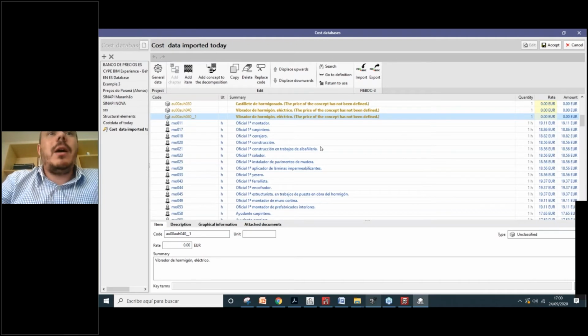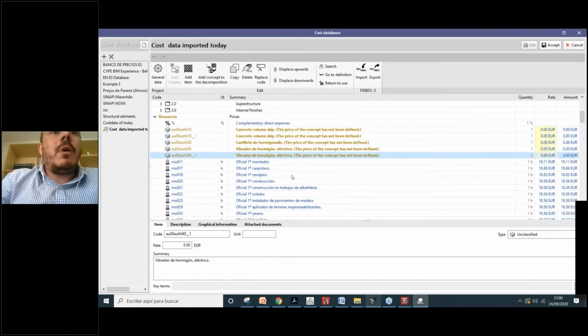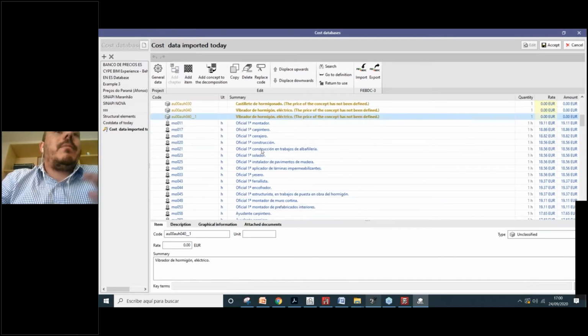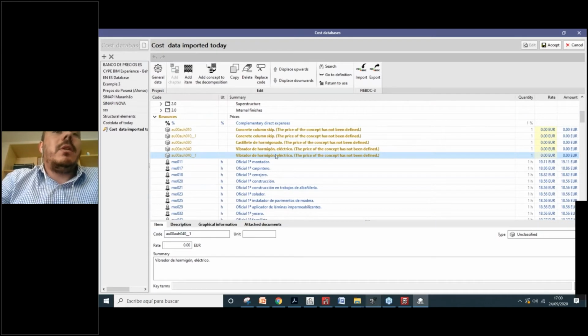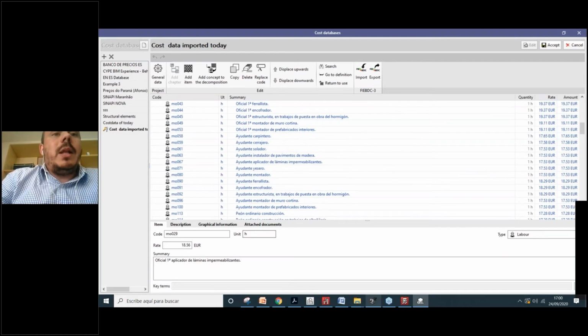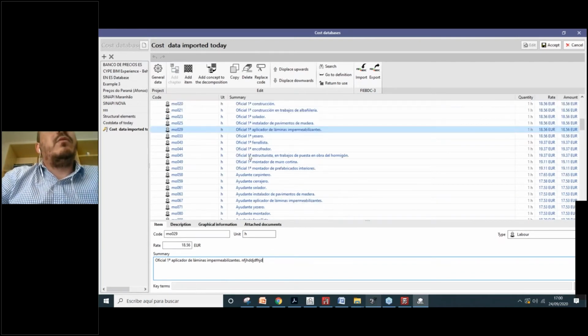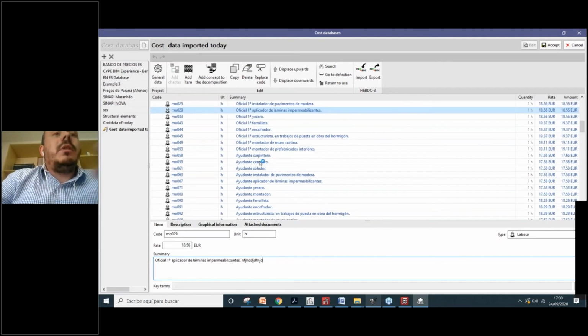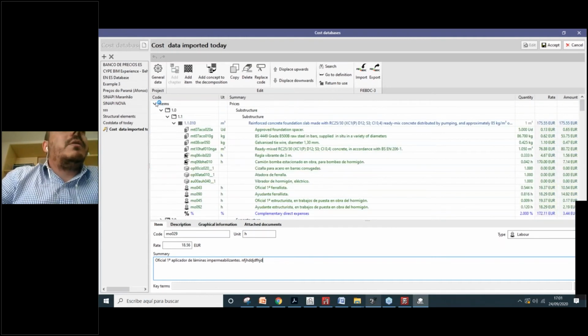Actually here I don't have a full example in English to show you, but it's actually the same. It's just the concept of the items here. When we change the information here, for example, changing the price or the code or the summary, all the items that use this label will be updated according to this information that we have here. So this is a cost database structure.